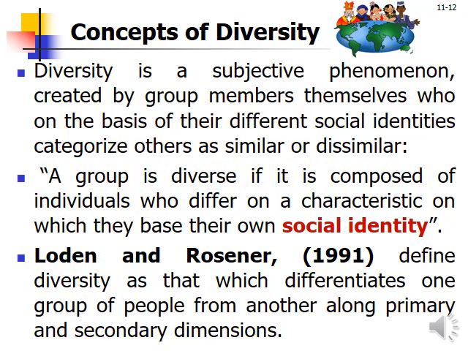Concepts of diversity. Diversity is a subjective phenomenon created by group members themselves who, on the basis of their different social identities, categorize others as similar or dissimilar. A group is diverse if it's composed of individuals who differ on a characteristic on which they base their own social identity. Loden and Rosener 1991 define diversity as that which differentiates one group of people from another along primary and secondary dimensions.